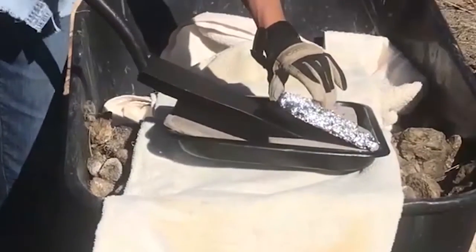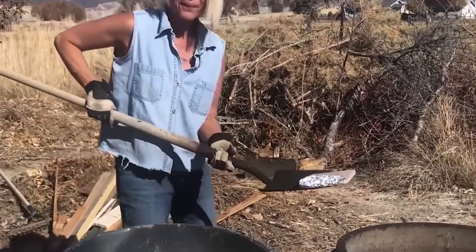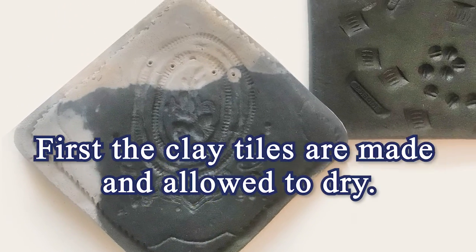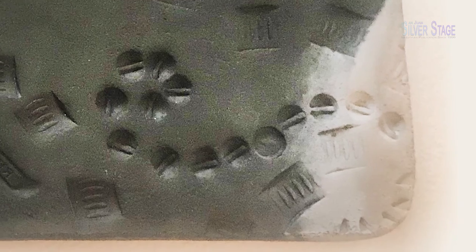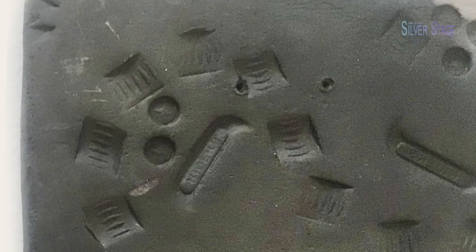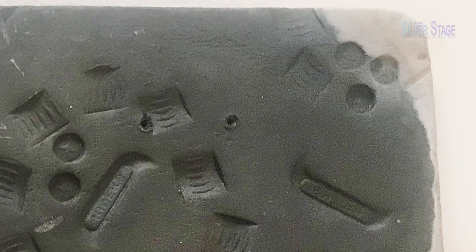One of her latest endeavors involves firing Raku tiles in her outdoor studio in Mossos, Colorado. I make the tiles from a groggy clay and shape each to about six inches square. I create texture and movement by impressing the wet tiles with natural or found objects. They are dried slowly under weight to keep them from warping.